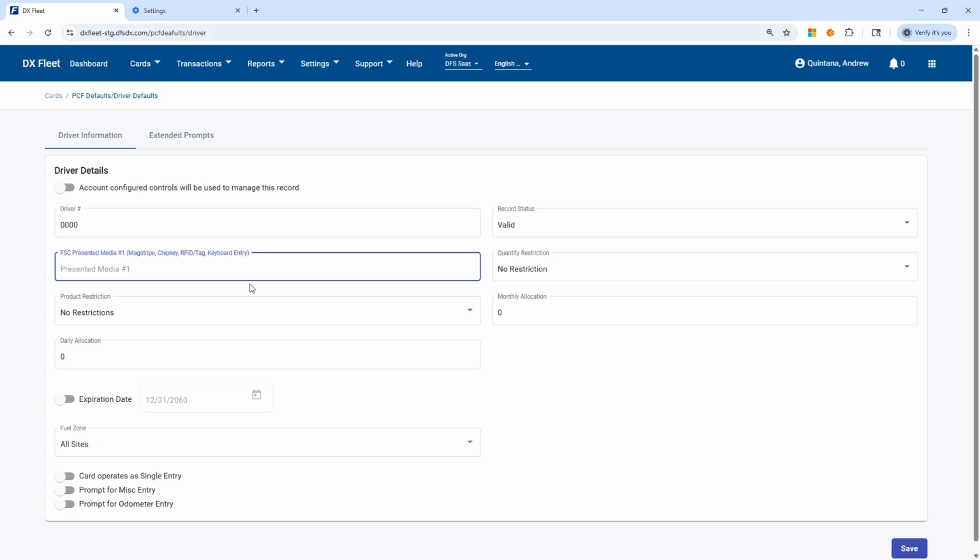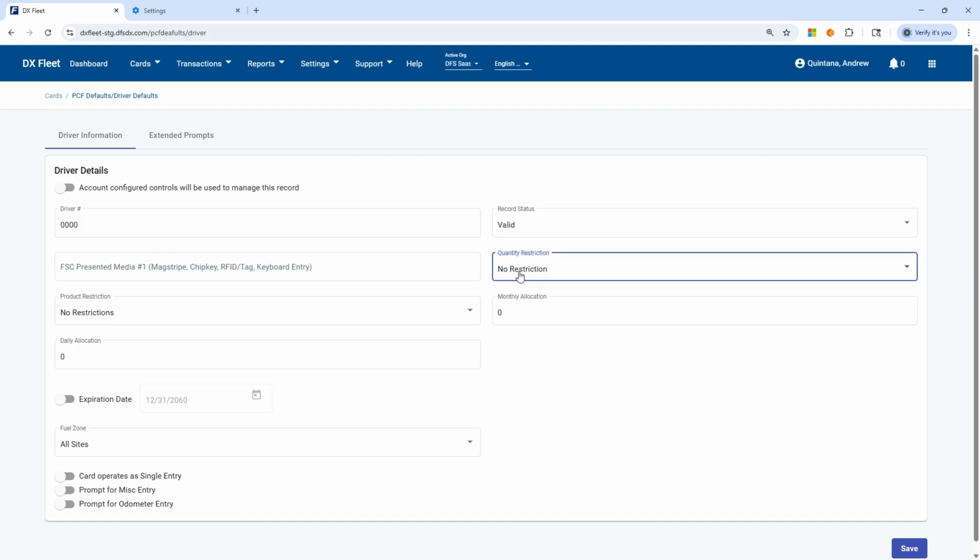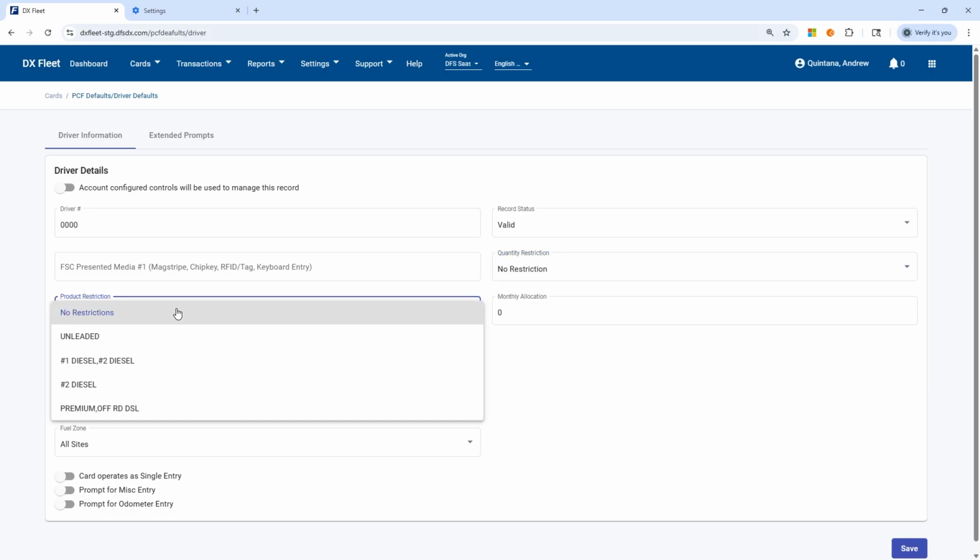You could also set restrictions in the same way. So if you have a majority of your drivers going to be no quantity restriction, then you could set up a no quantity restriction. And when you create your card, as long as it's a driver card, since it's a driver default, then it's going to use no restriction by default. Same thing for product restriction.